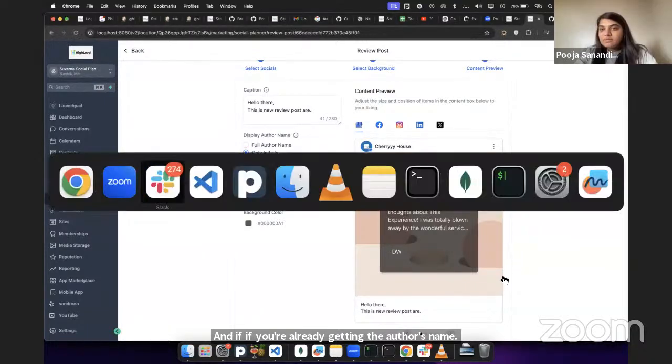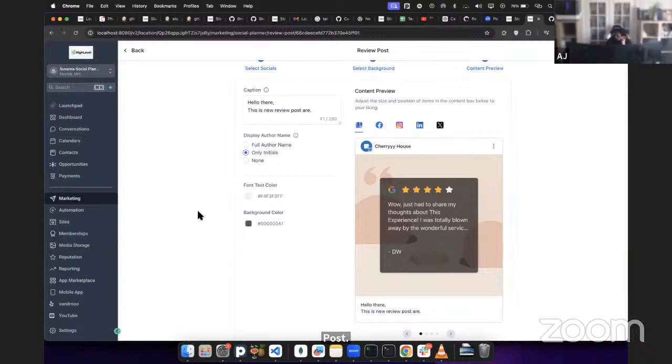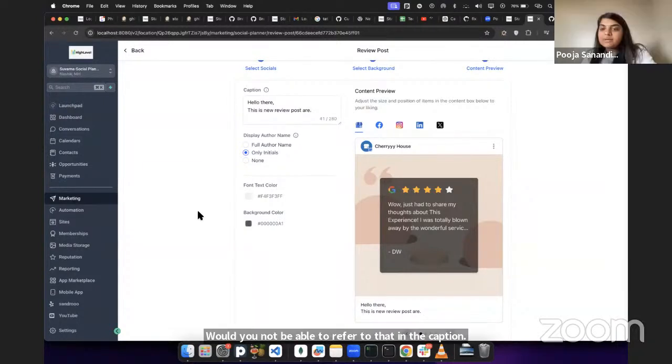If you're already getting the author's name to put it into the post, would you not be able to refer to that in the caption? No, I guess we can do that, but we'll have to do it through custom values, because that caption is a common caption that will go out with all your reviews, not just this particular review.